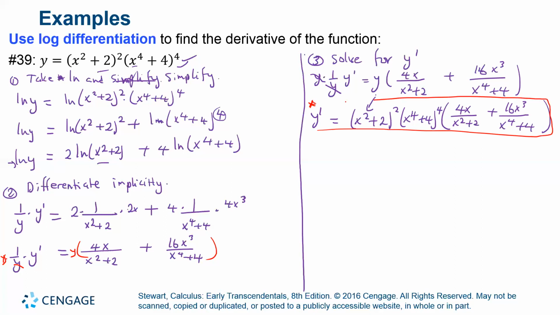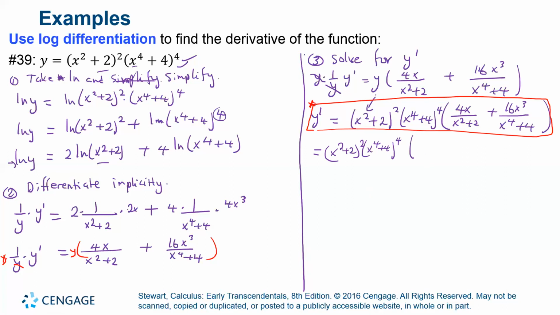Okay, in your homework, most of them, that's where they stop. Once you substitute the y back into the expression, you stop there. But I'm going to go all the way to the end so that you could see that when we simplify it, both expressions are the same. So then we're going to write this as, okay? We want to keep this x squared plus 2 all squared in the x to the 4 plus 4 all raised to the 4.